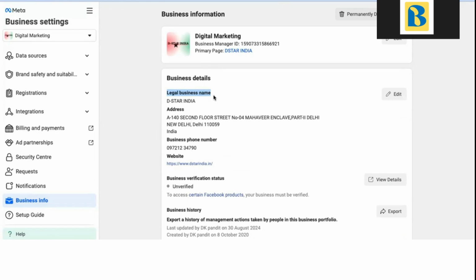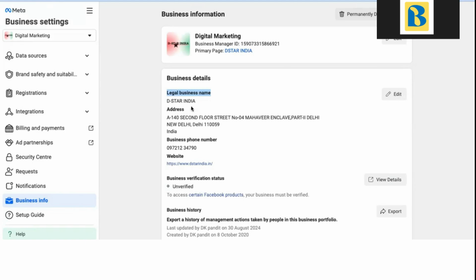So documents which are required in this, you must know before editing this page, because this will be required in the next stage. So documents for the companies are like PAN card, MSME. It can be like a certificate of incorporation, or it can be any government proof where the company name is written here. And on the same name, you should be having the address proof also. It can be like bank statement, phone bill, mobile bill, electricity bill, water bill, or anything. GST can be also used in the ID proof as a company name.